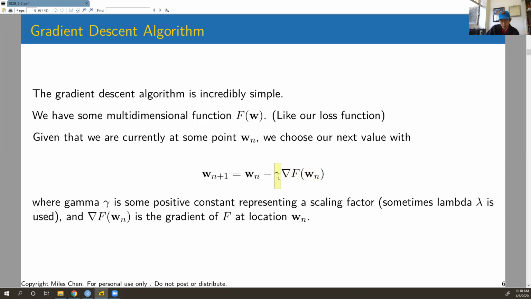And this over here is gamma. This is a scaling factor. Sometimes we call it lambda. It's just a positive constant, okay? And it can be anywhere greater than 0, okay? It can be 5, it can be 10, it could be 0.01, 0.1, and your choice of gamma is going to depend on the function itself. There's not a clear answer, okay? So gamma, we might call it also the learning rate. It's some kind of scaling factor. It just has to be positive. And so all it is, the next iteration is your current iteration minus gamma times the gradient.